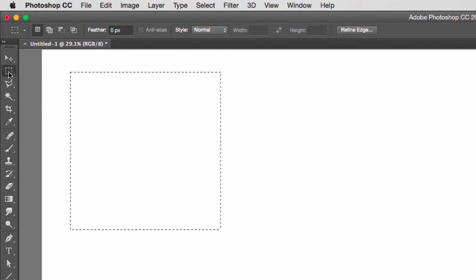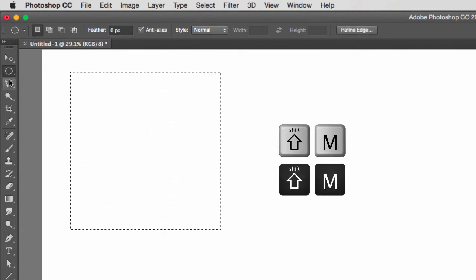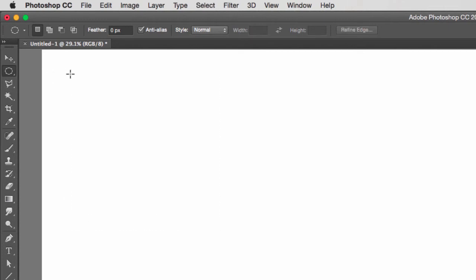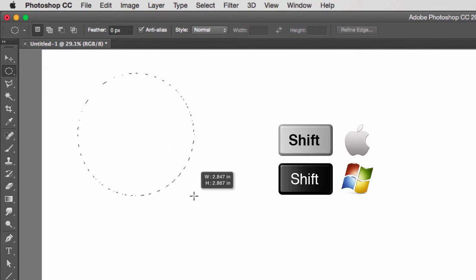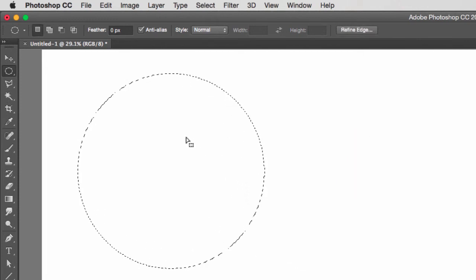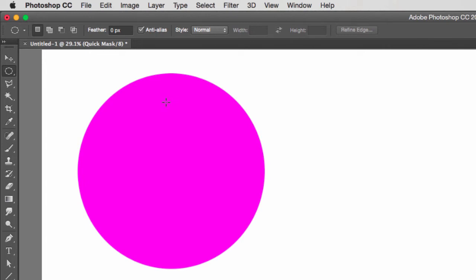So let me go back to my circle by pressing Shift M, Command D to deselect, or Control D on a PC, and I'm going to create an elliptical selection and then immediately hold the Shift key so I can get a perfect circle. And again, hit Q so we can visualize our selection, and you will notice that all my selections are sharp.